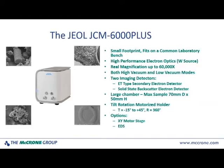Resolution is around 15 nanometers on this instrument. It has both high and low vacuum modes for a variety of conductive and non-conductive samples, and two imaging detectors, both a secondary and a backscatter. It's the only benchtop SEM on the market with three accelerating voltages: 5, 10, and 15 kV. It has a large chamber and accommodates samples up to 70 millimeters in diameter by 50 millimeters high. It has a tilt-rotate motorized sample holder, tilts 15 degrees in one direction, 45 in the other, and a full 360-degree rotation. Then there's a couple of options for the JCM 6000 Plus: a fully motorized XY stage, and an EDS detector, which I'll talk about more later.